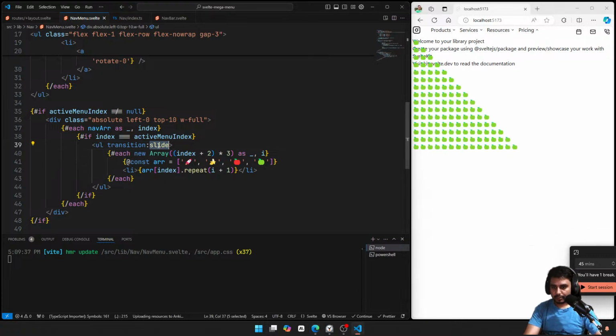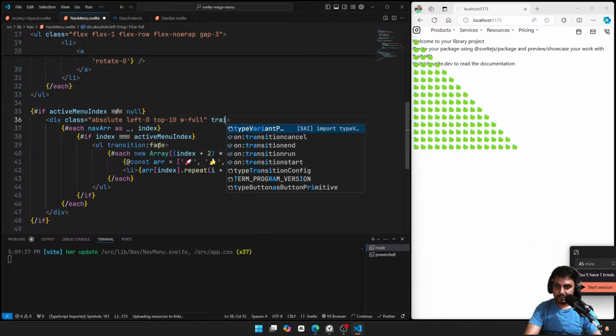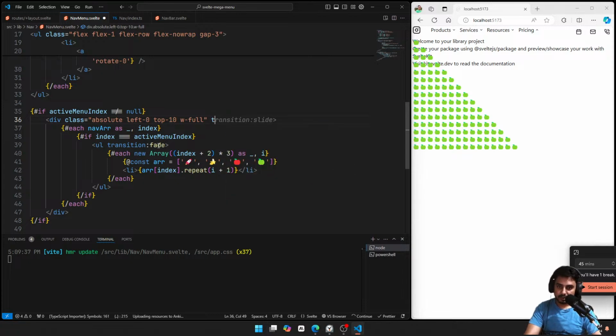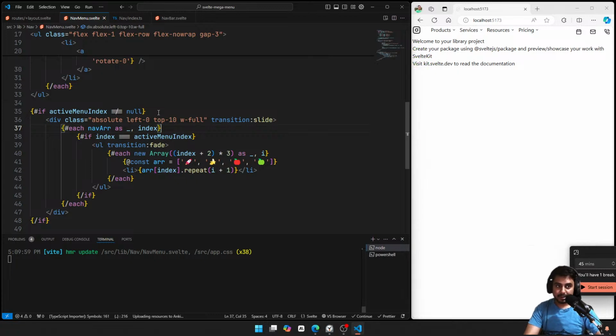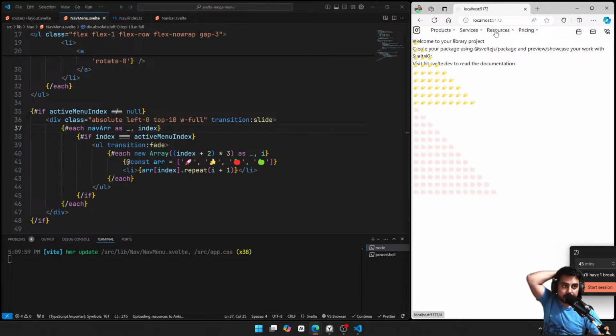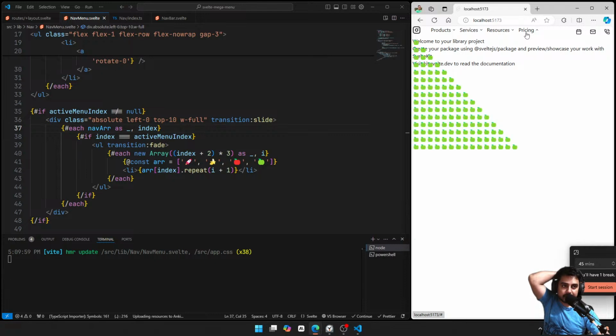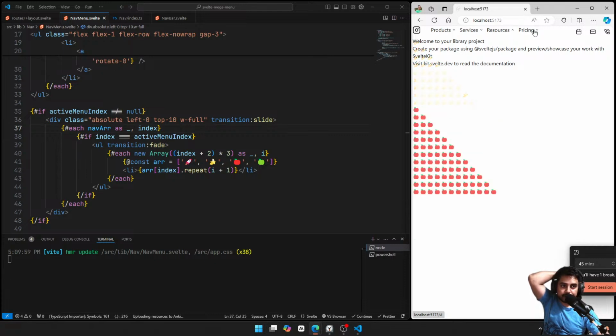But not for the inner one. For the inner one, we want just fade, right? We also have an outer div, which can use a transition of slide actually. And so the first time even we are going to get this good slide animation, and all the times afterwards we are going to get something like this. But you can actually see the issue that we are having now.